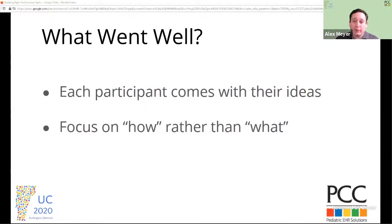Anything within the team's purview is fair game. What tools they're using, how they're dealing with conflict, how they're setting goals, anything like that is fair game for the team to look at and hear. And this is really the team's chance to reflect back on itself, pat itself on the back for where things are going well, and figure out how it can keep doing those things going forward.